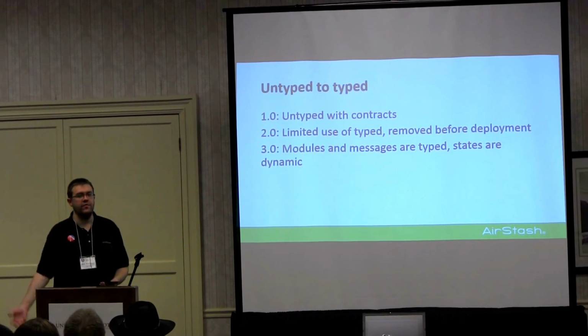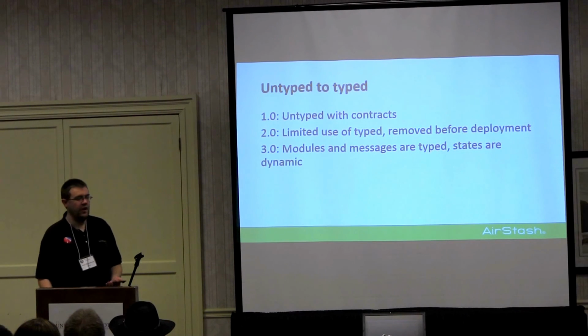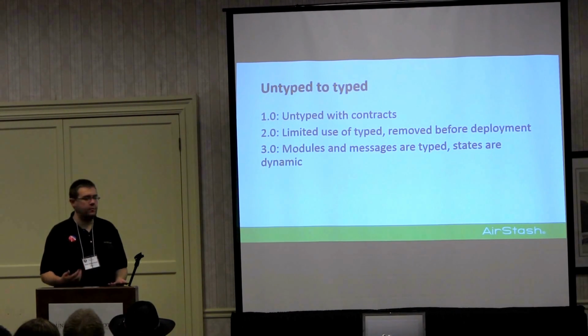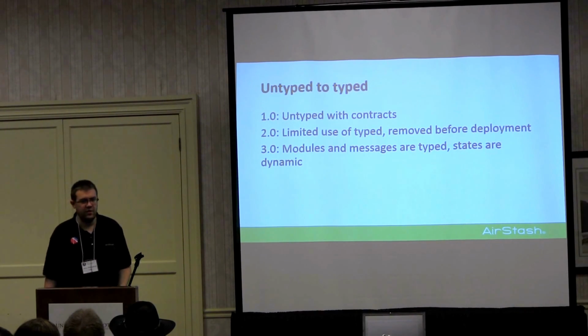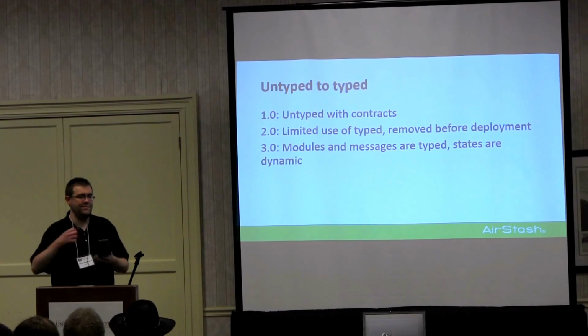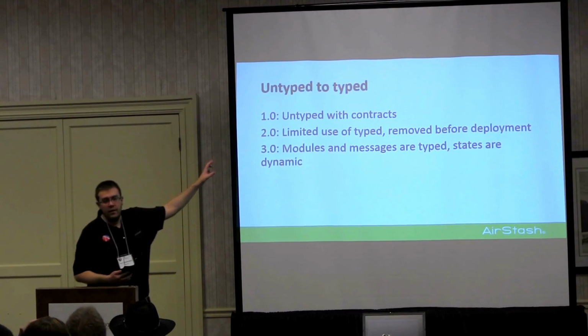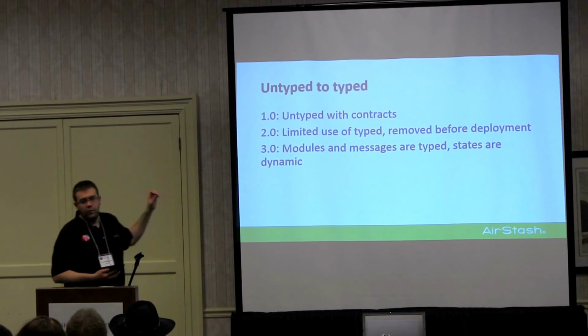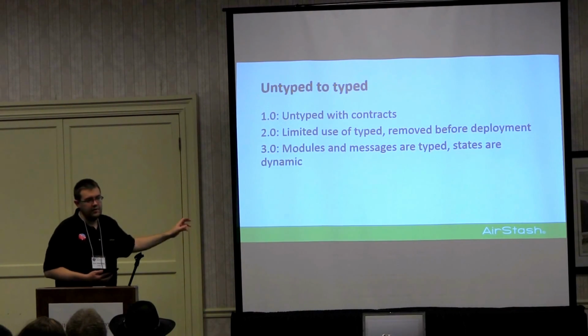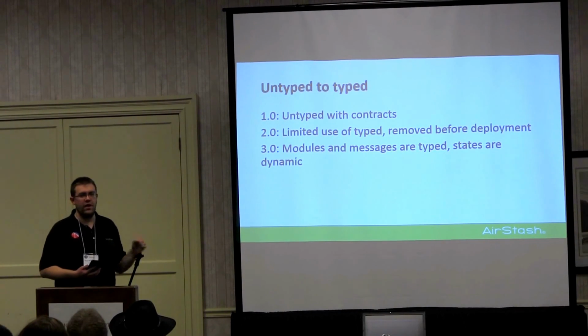We started typing some of our modules, and along the way, we ran into some issues when we actually tried to create deployable executables with those, and we were running into a crunch on actually getting the project done. So in the end, we pretty much just macroed out all the types, left them in the code, and deployed as untyped. In version 3 here, we have moved most all of the code to Typed Racket, but we're not entirely using types to describe everything we're doing.